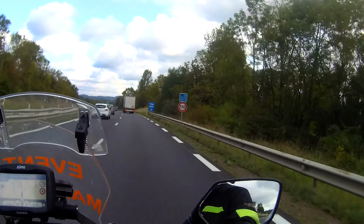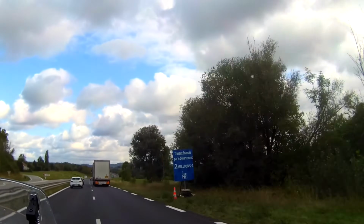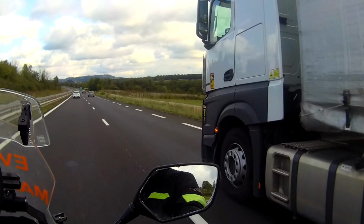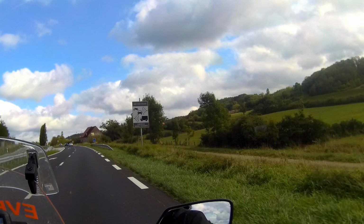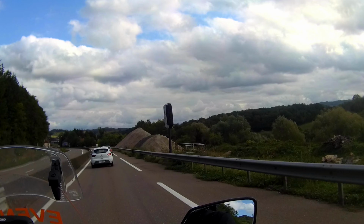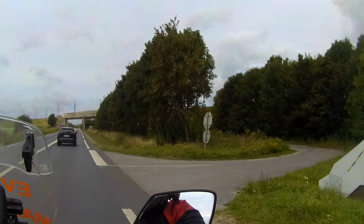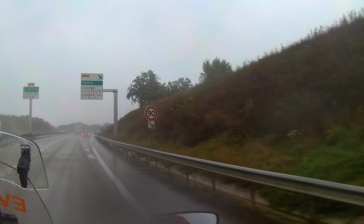The speed limit on dual carriageways is up to 110 kilometres per hour. The speed limit on motorways is up to 130 km per hour. When raining, the 130 km per hour speed limit is lowered to 110. The 110 km speed limit is lowered to 100. This sign warns you of frequent speed cameras. And this is a typical French speed camera. Or this. A speed limit sign with an arrow only applies to vehicles taking the slip road.